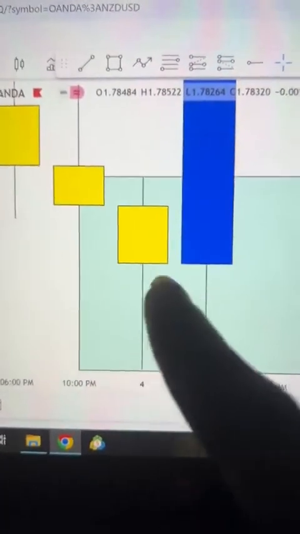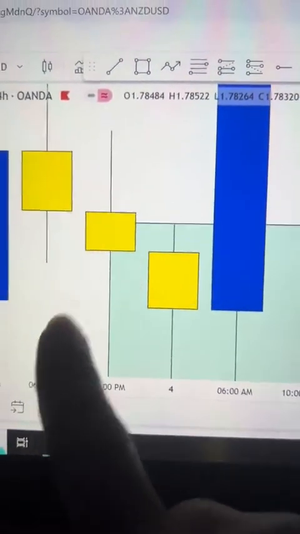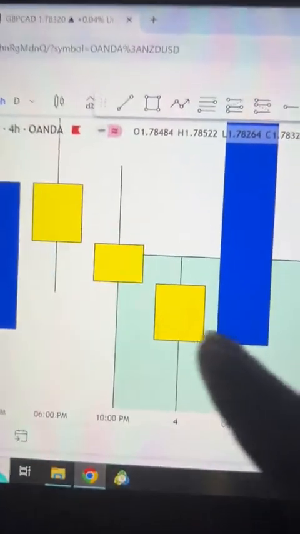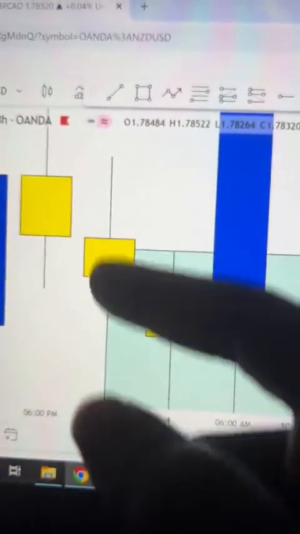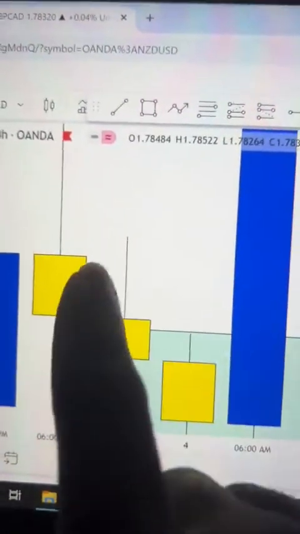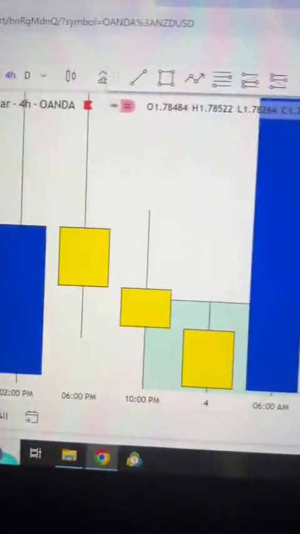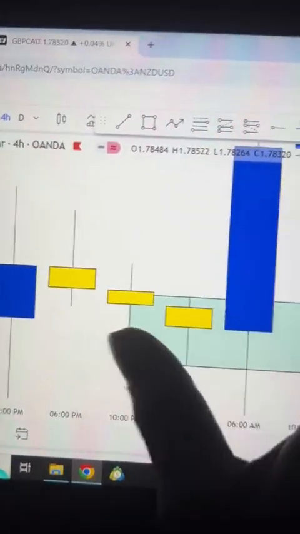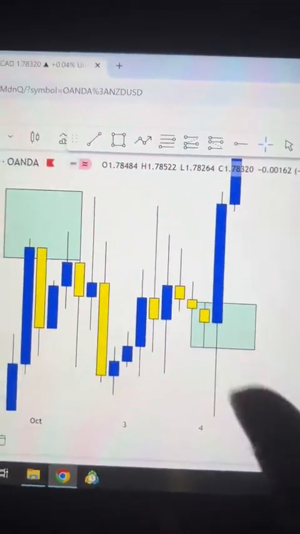However, an order block can be more than one candle. If this candle is big like this, it can be used as an order block. But if the candle is small, you can add one or two to it. You can add extra candles, but they must be the same color. That is my strategy. All right, for example, let me zoom out. If I zoom out, you will see that the candle is getting smaller.